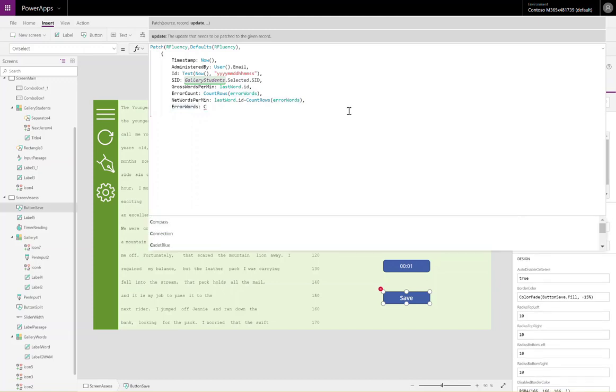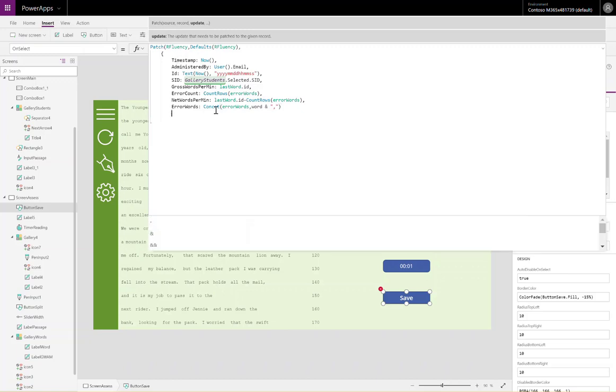Here I'm going to be using the Concat function. Concat means it's going to take all of the words in the error words collection, stick together the word in each of the rows with a comma. So all of the words that a student's missed, stick them together, separated by commas.